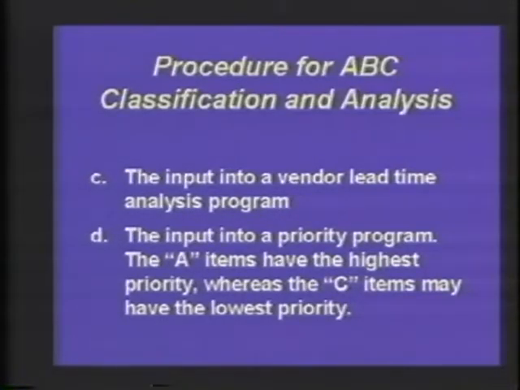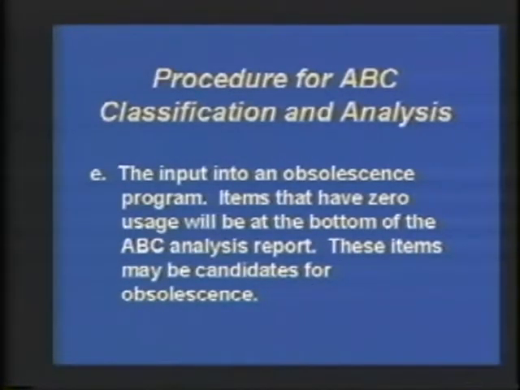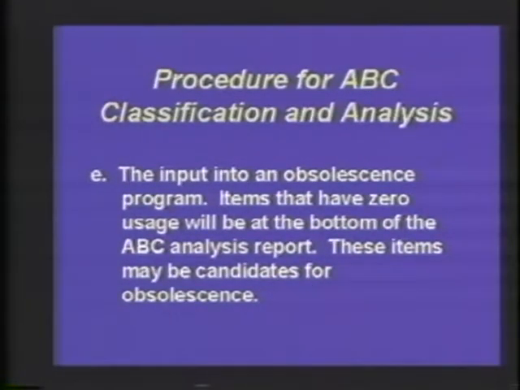It is also the input into an obsolescence program. Now remember, I said input because anything that has 0 usage multiplied by its unit cost is going to be at the bottom of that ABC analysis. And the key to determine and truly if it is obsolete is to have the spare parts where used list, which we covered in section 3 of this particular program. Now, starting off on page 17 through 17E, we are addressing the cycle counting program.